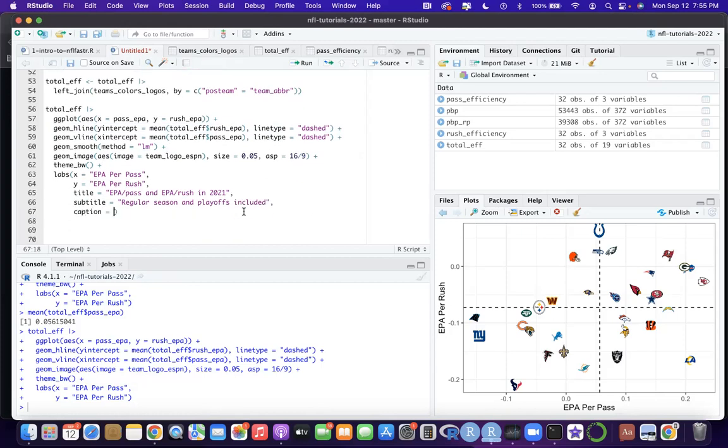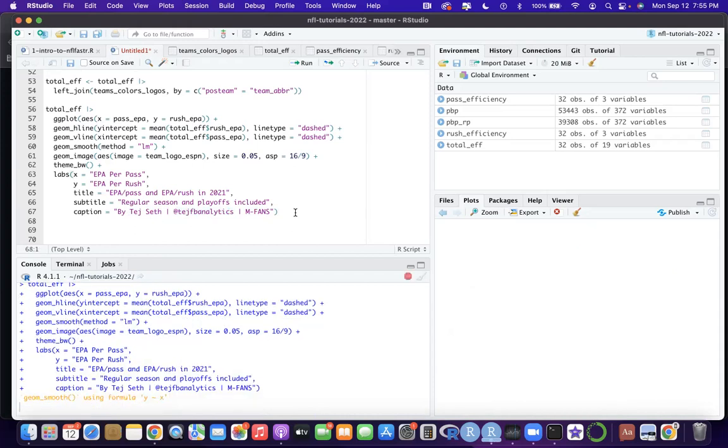And then always make sure to caption your work. So I'll save by datasets, put my Twitter if anyone wants to come and look at other graphs on my Twitter. And I'll also say what this is for. So I'll make this for Rams fans. Or you could put NFL Fast R here because it's NFL Fast R data. Make sure to put your own name here. And then if you want to put your Twitter, you can put your Twitter. So let's run that.